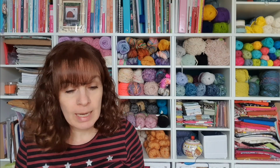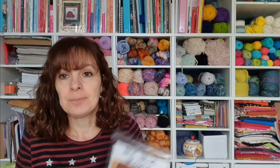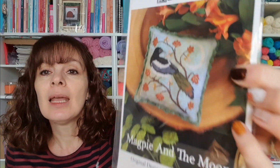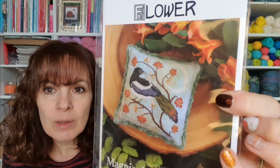And I have my order in from Atelier Sud Idee, the Needlework Expo order from the end of August. I had a few patterns from the Handwerk Boutique as well. So this was before my plan for not buying patterns until the end of the year. Magpie and the Moon by the Blue Flowers. I love this one. It's so beautiful.